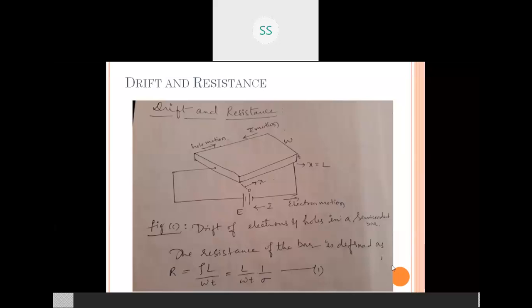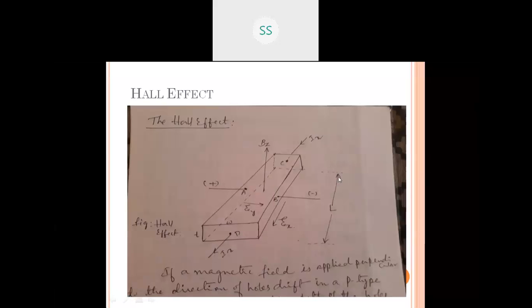Okay, so next we will move on to another important topic, that is the Hall effect. Probably in physics or some other related subject you might have heard about this. Here we are discussing this Hall effect with respect to our carriers in the semiconductor. First observe the picture. It is a semiconductor bar having the length L, and the other dimensions are width W and thickness T. This is as usual corresponding to the previous pictures.